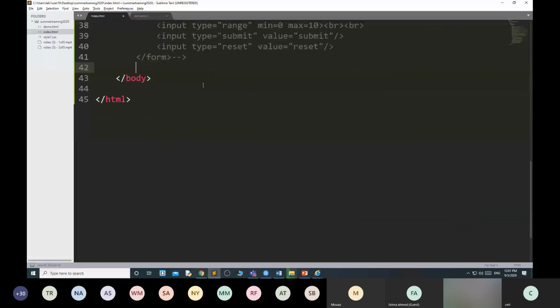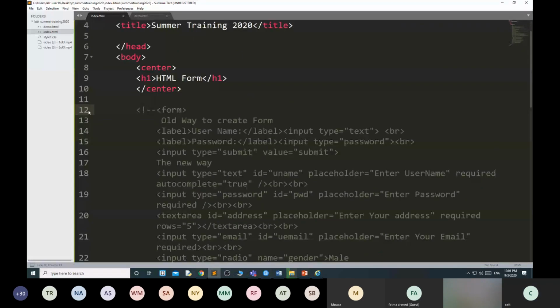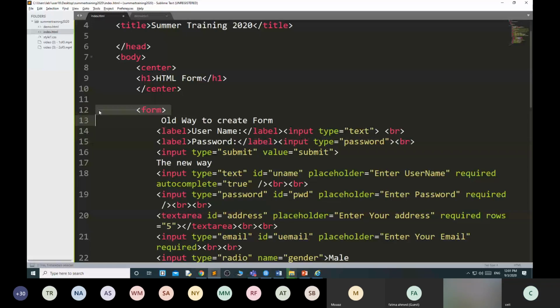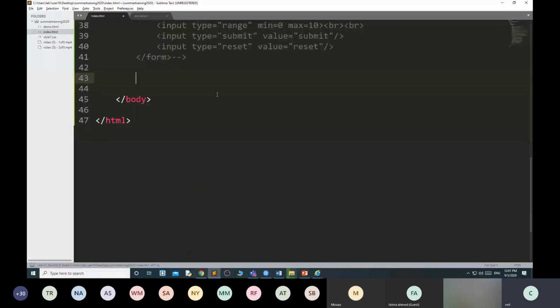If I use a comment line, it should come. Okay, it is not coming. No issue. Then we will see here how to use the fieldset and legend.